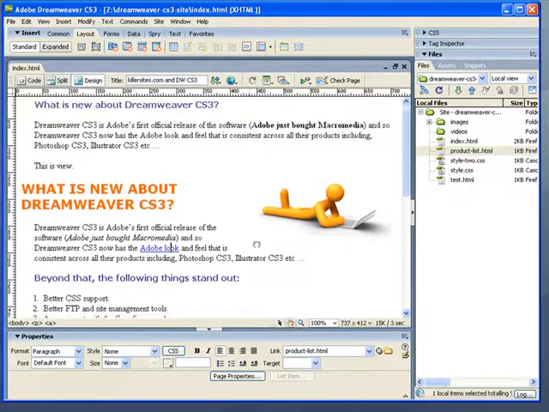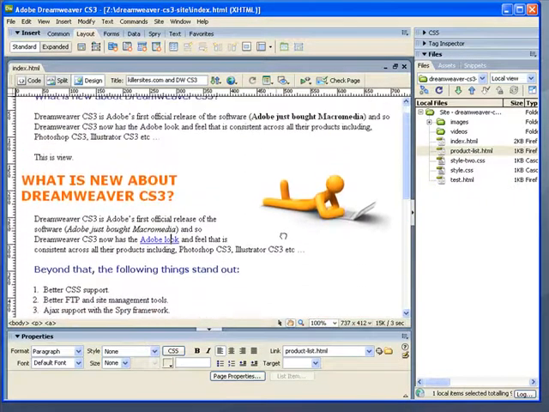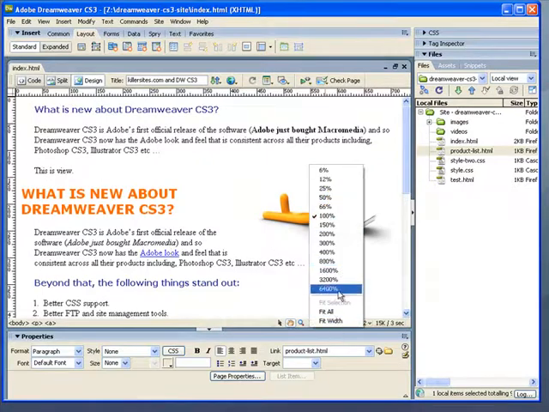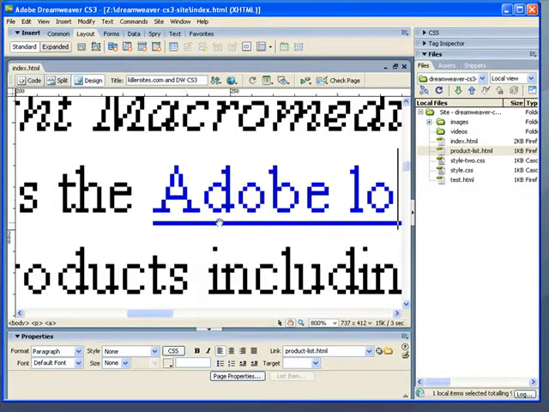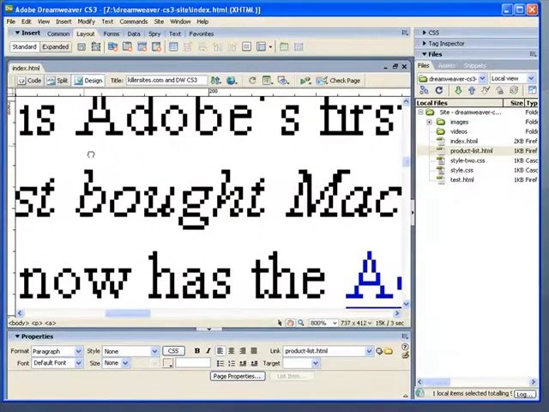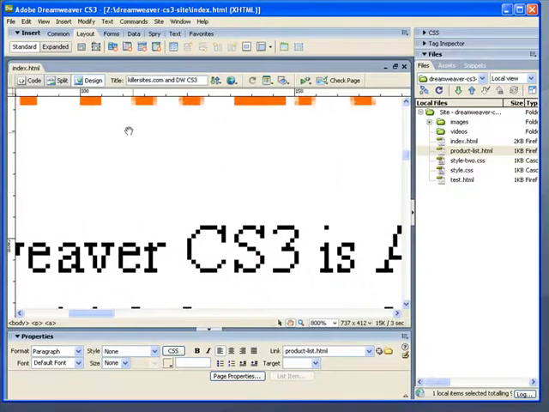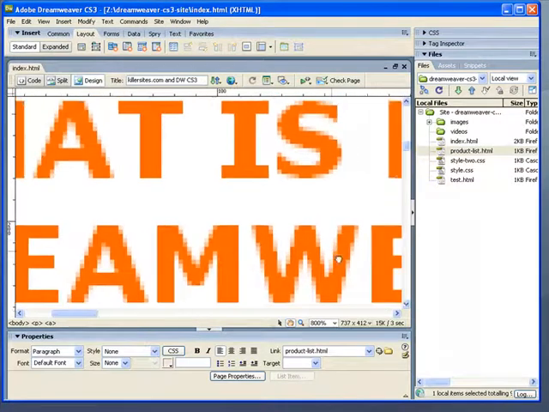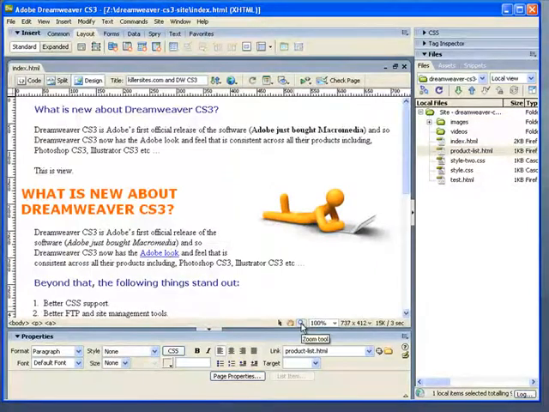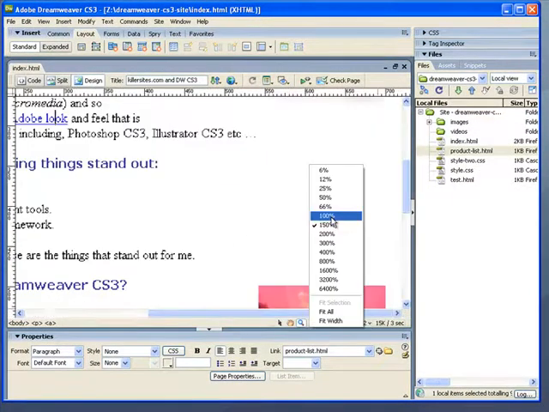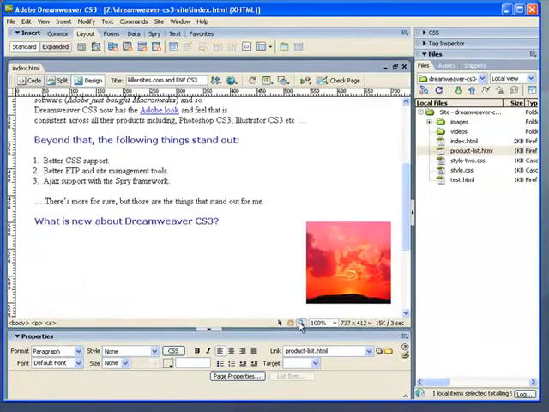Now, this allows you to move it up and down. So let's say we go to 800. This allows you to move it up and down and move the page just like you would move a document in, let's say, Photoshop or something. So it's kind of useful, right? And you got the zoom tool. So we go here, double click it, and it brings it back to its real size. So let's set this back to 100%. And let's select the pointer tool here.